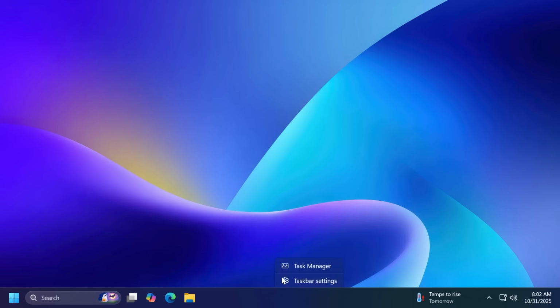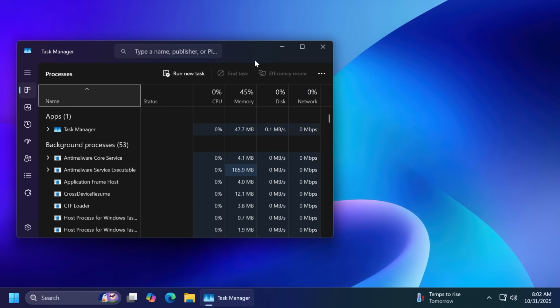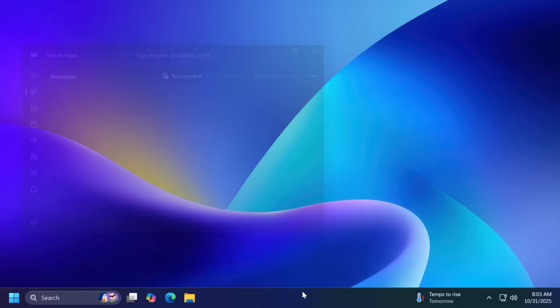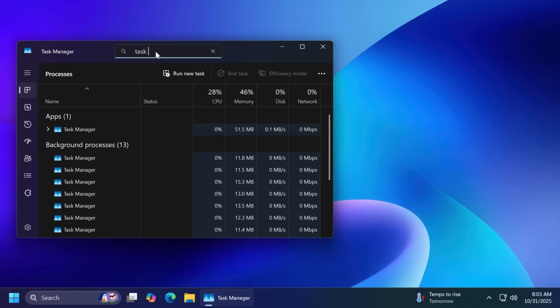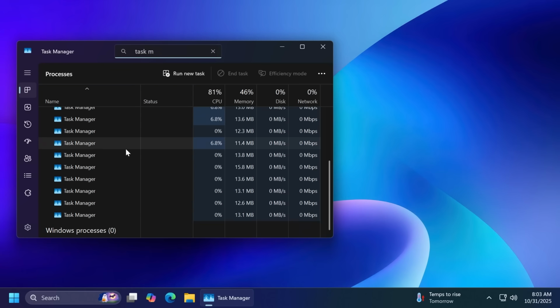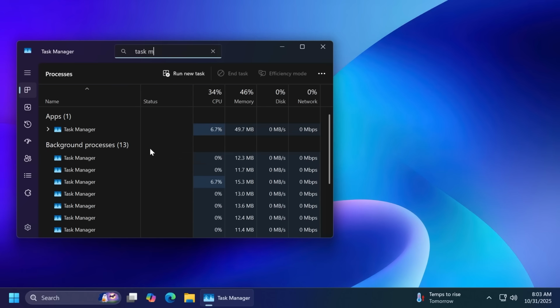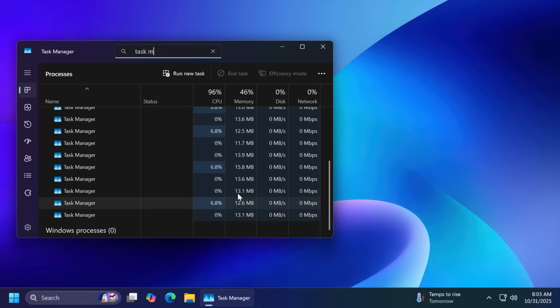Well, what's happening in this build? The X button is not ending the task manager task, basically. So whenever you're looking into the normal processes, you may notice that you have only one task manager process, but if you were to search for the task manager process, you'll notice that the task manager process has remained open for every instance that we've opened, basically. And every instance, every process is eating up RAM memory from our operating system.